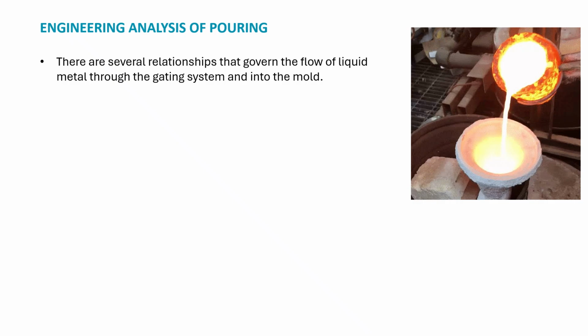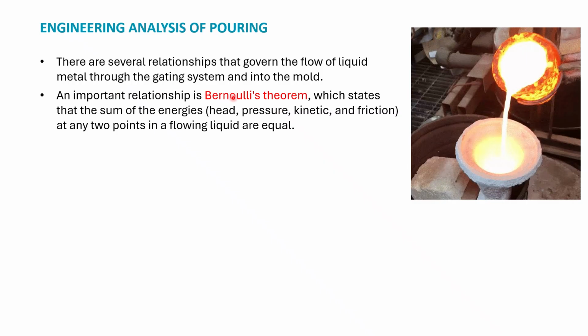You can see that this is the sprue. It has the flash at the top just to be sure that there will be no spilling of the metal around. We pour the material. We want to know what will be the velocity at the bottom here. The length is 20 centimeters, and the area at the bottom is 2.5 square centimeters.